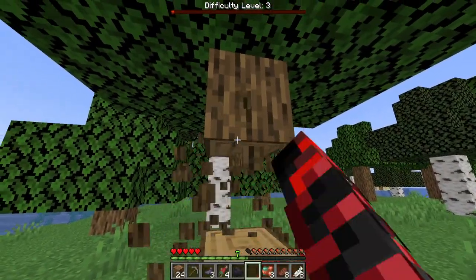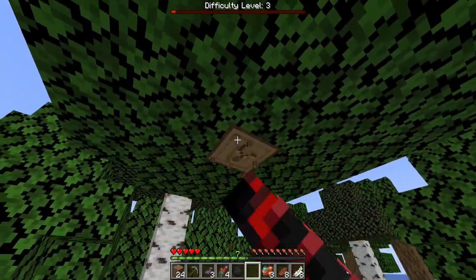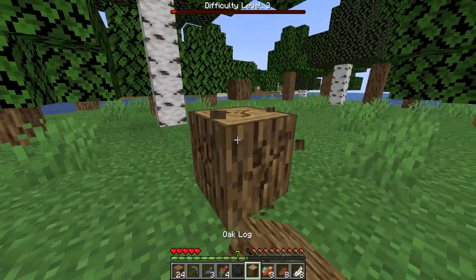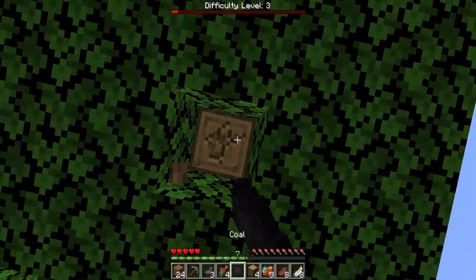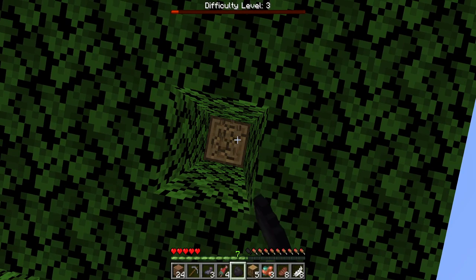Oh my gosh, an axe would be really nice. I just want an axe. Please give me an axe. There's no way of me getting an axe, but I want an axe really badly right now, instead of having to chop these trees with my bare fist.